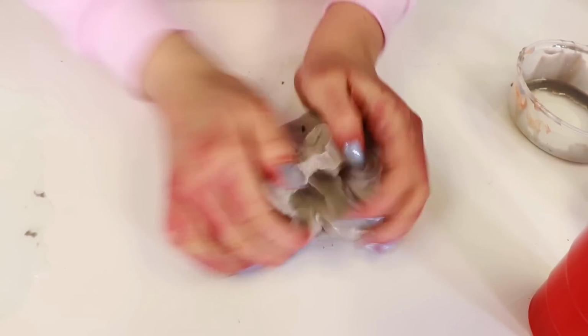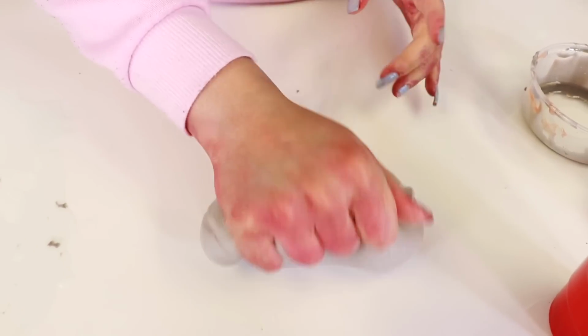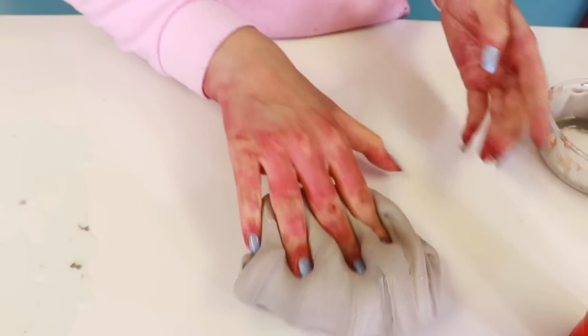So I'm debating whether I should just keep it like this or put some pink food coloring. Because I don't know if the pink food coloring is gonna look good. If I add the pink food coloring, it'll make it look like a type of berry butter. I think I'm just gonna keep it like this. This is my elephant butter. Let's do a little before and after.